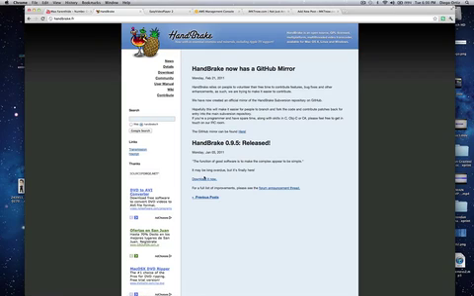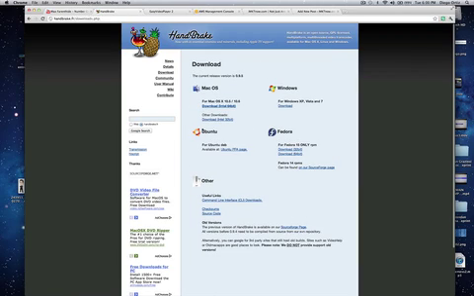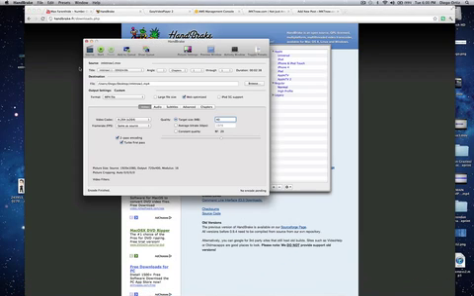Now all you got to do is just click on the download now button, and you know it's offered for 4 different operating systems like Mac, Windows, Ubuntu, and Fedora. If you are a Mac user like me, go ahead and download that and install it. If you're a Windows user, then I don't know how to make it through the day, but okay, you can go ahead and use the software anyway. So again, go ahead and download the software that you need and install it. Now once it's installed, this is the software right here.